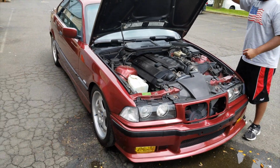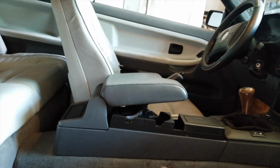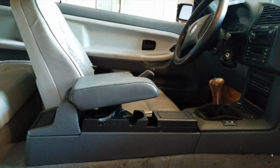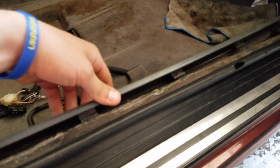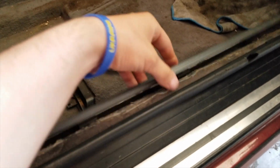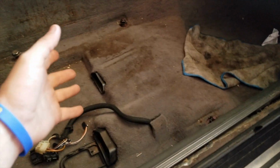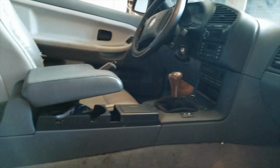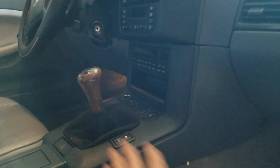But yeah, we'll do that. We got an E36. I'm thinking I'm gonna throw all this away and order black seats for the rear. The 2 front seats will be Recaros, or like knockoff Recaros from eBay. This thing has to be fixed. It has the clips and all, it just doesn't want to sit in there. Oh well. But yeah, missing seat here. That one's just destroyed. I'm also going to order a short shifter because this one's so flimsy and already messed up. So we're going to order a new one.